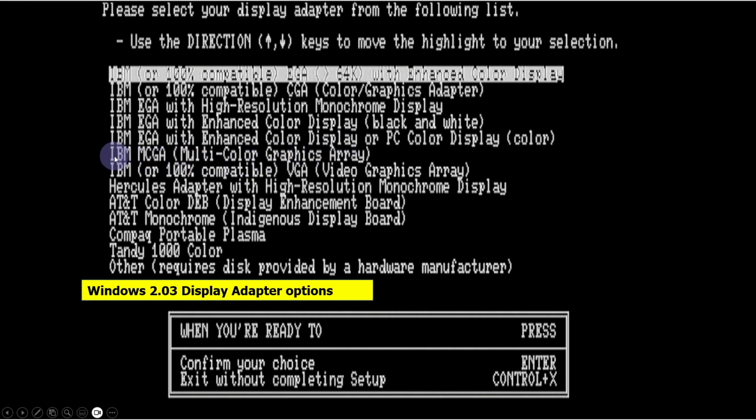Now I was originally going to try and upgrade the CGA video adapter that we've built to support this. Unfortunately, one of the things you'll see in Windows 3 is that the video driver only supported 286s and above. You can also see here that we've got the VGA graphics adapter, and again a variety of other vendors. And one of the things that was also introduced in Windows 2 is Other. So if a hardware vendor provided a driver disk, then you'd select that option, put it in the A drive, and then it would install it from there.